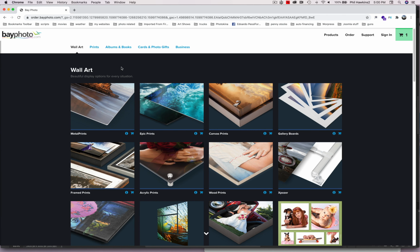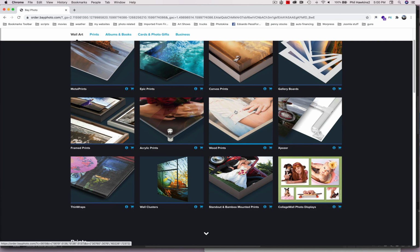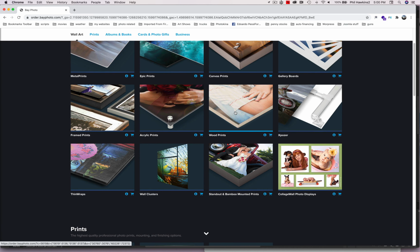Here's all of the choices of the kinds of prints that you can do. A lot of people like metal prints. I have no idea what this Epic Prints is. Canvas prints are sometimes very good, although they're more expensive, etc., etc. There's all kinds of products that you can choose from.